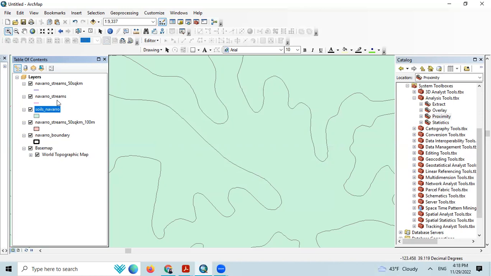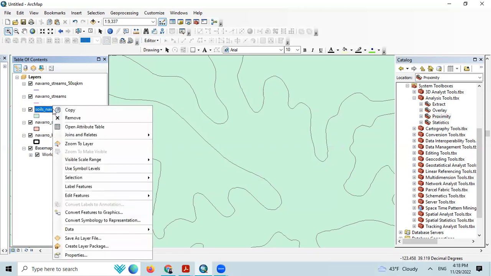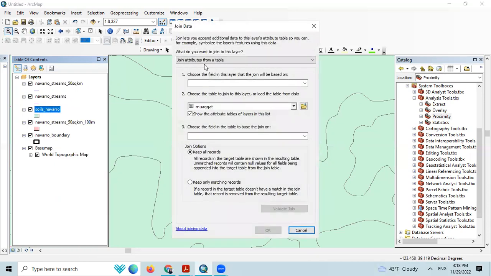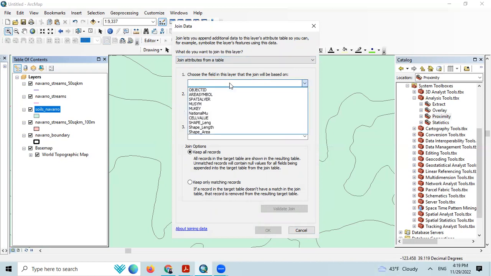We're going to do join, and then add this one, join and relate, and then do join. So this is a join attributes from a table. Choose the field in this layer that the join will be based on.